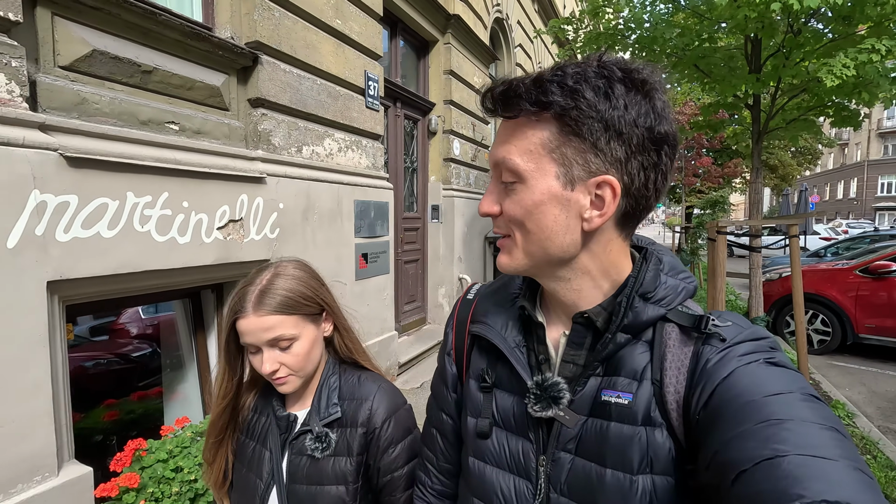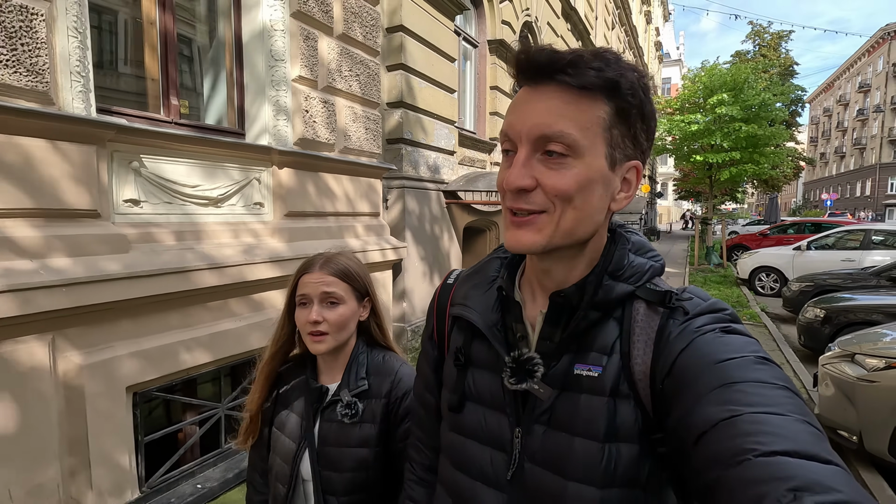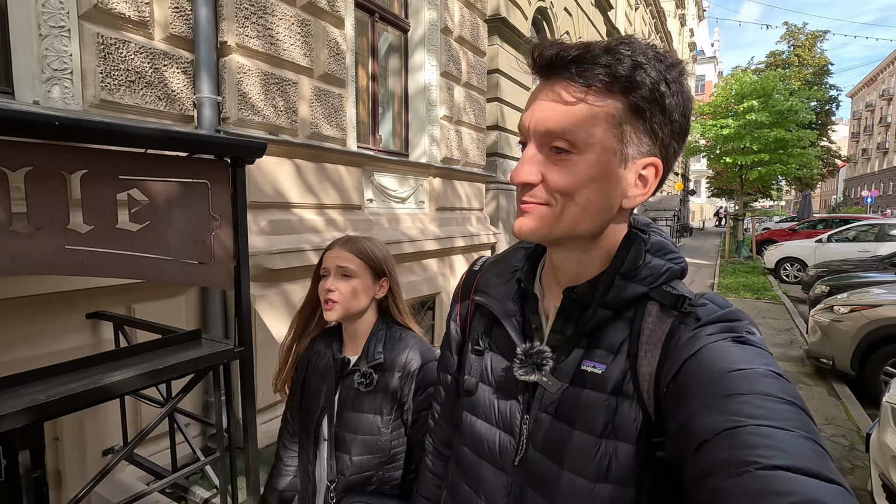That was a really harrowing tour, but it helped to give us a lot of insights into the history of Latvia and what hardships the people have been through here over the past century. To be occupied first by the Soviets, then by the Nazis, and then again by the Soviets. It's unimaginable, isn't it? Yeah, it was a tough tour.